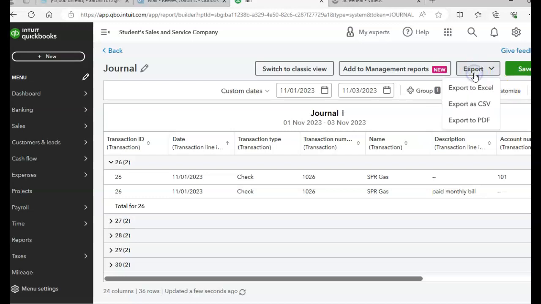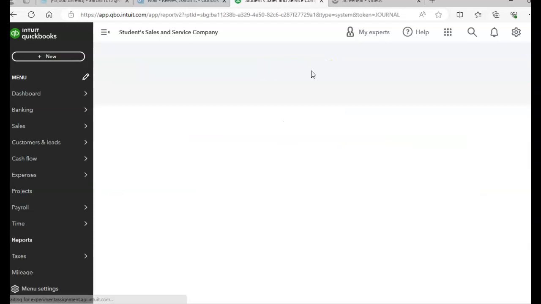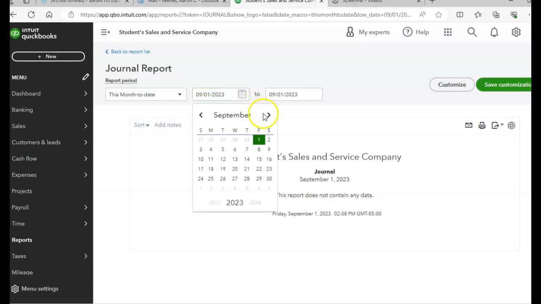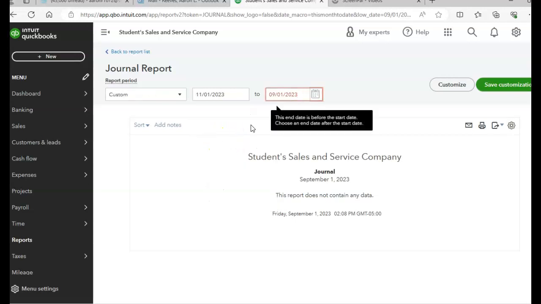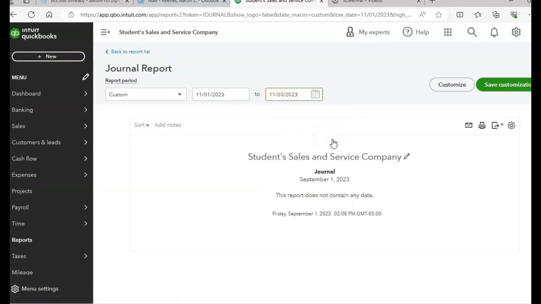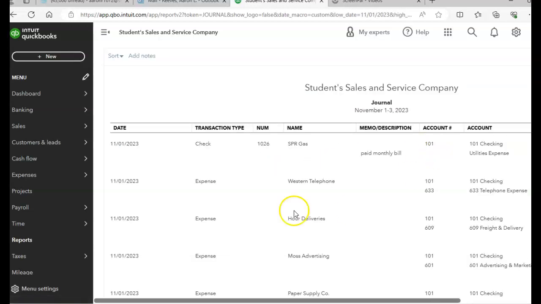Let's export this in a different form. Let's go to classic view. Switch to classic view. I don't like that view. I'm going to classic view and run from 11/1 to 11/3. Okay, I like the classic view better.